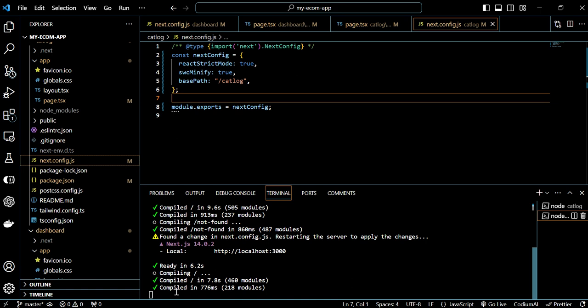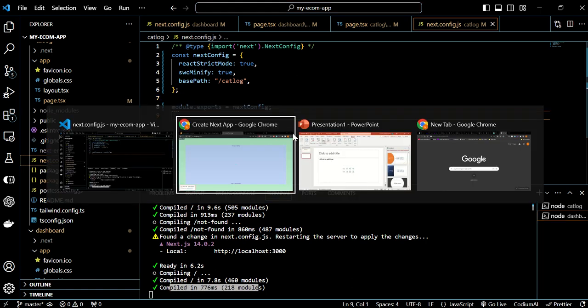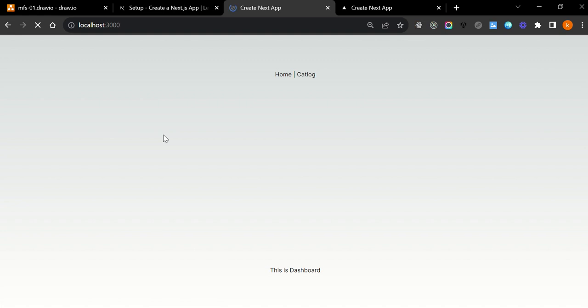Okay, we are not getting any errors, and it's compiled also on 3000. So we'll go back to the app. I'll just do a hard refresh. Now if I click home, nothing will happen, it will stay on home. But now if I click catalog, this catalog app needs to load here on port 3000. So I'm clicking, and we are seeing there is some change here, and I'm seeing this is catalog. And if I click home, I'm going back to home again.